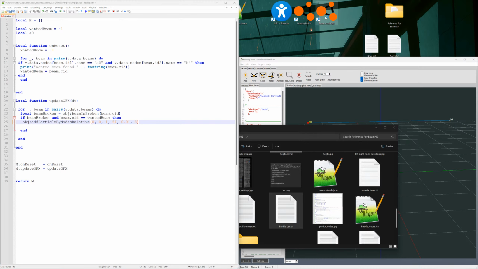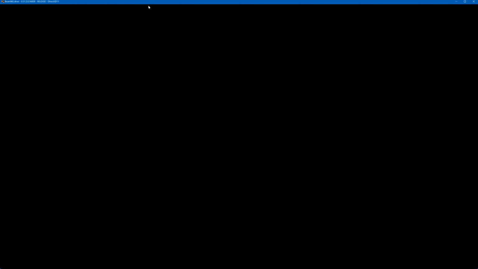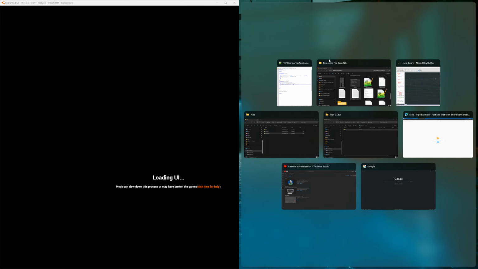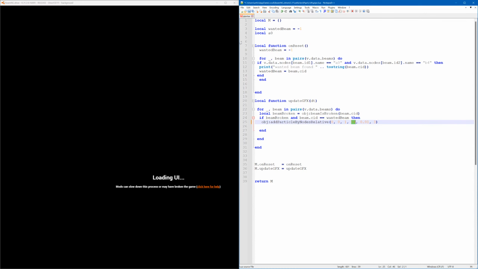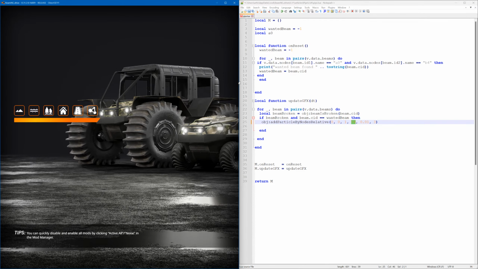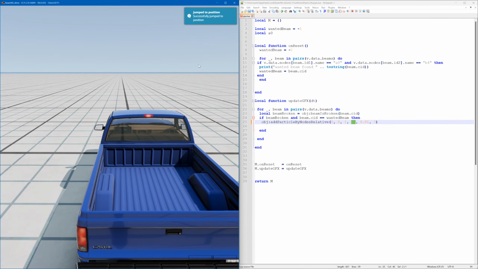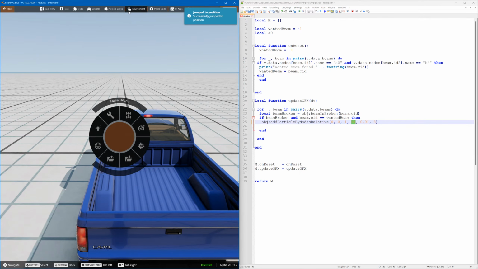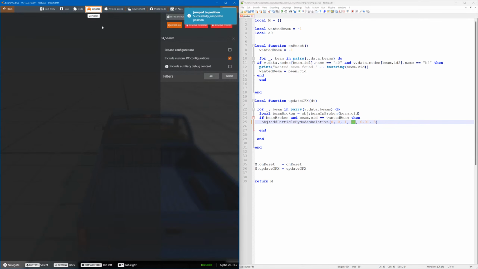So let's load that mod into here, and we will look at how these numbers affect it. Now sometimes when you are editing the game while you got this stuff open and you try to update the game while it's running, it doesn't like it sometimes, and it'll just lock up on you. Especially when you're messing with the LUA stuff, it tends to lock up more.